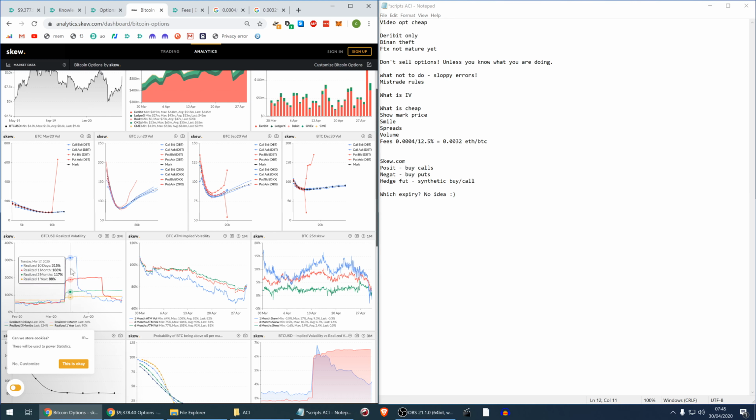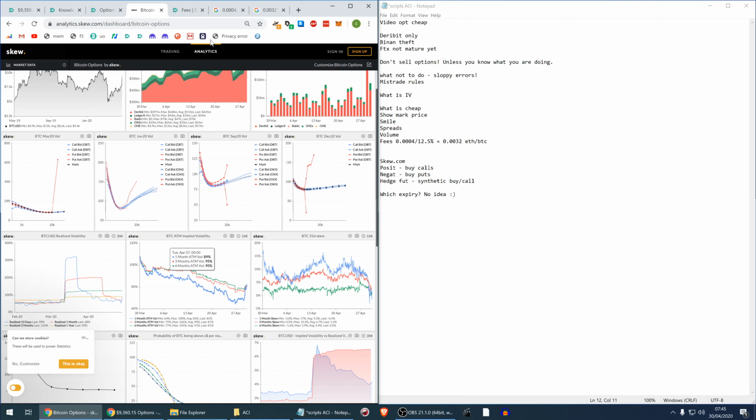And now they are all receding. As you can see, the 10 days volatility, 10 days after the dump, has started to go back to the normal values. It took 1 month for the 1 month volatility to come back to more or less normal rate. It will take 3 months for the 3 month volatility to return to normal after the big dump, unless there is another big price action. And for the 1 year volatility, which went up from 70% to 80 to 90%, it will take 1 year for this to go down, unless there is a big price move, and that can push it up again.